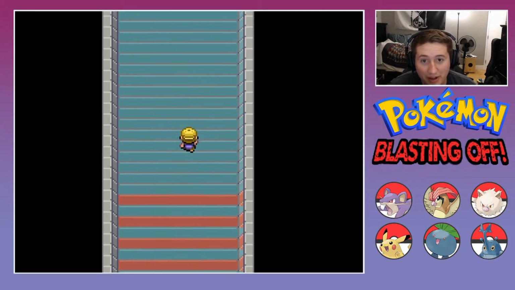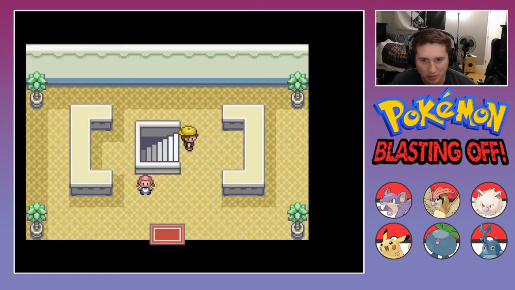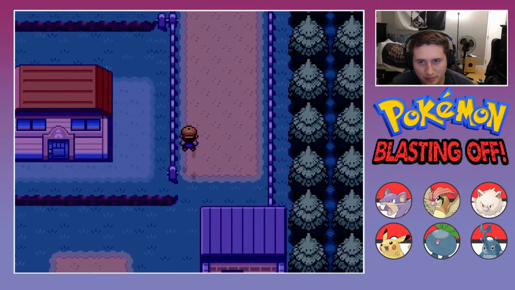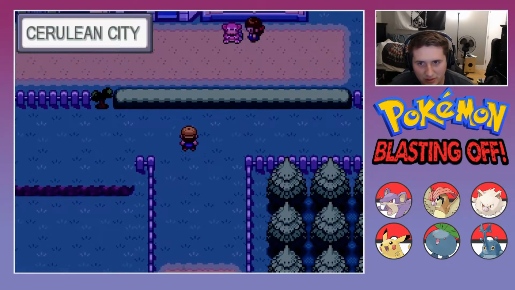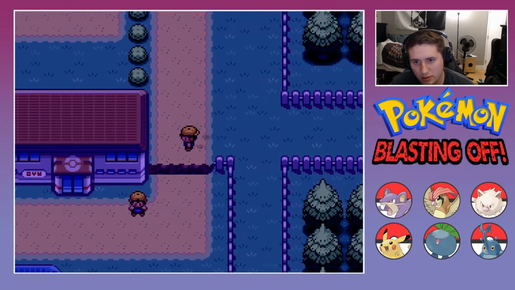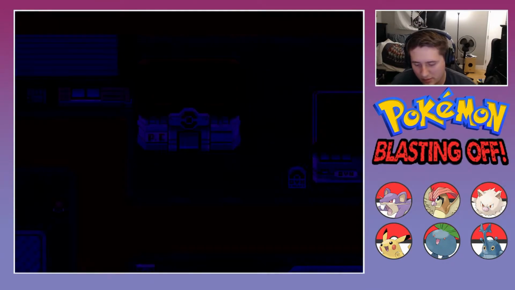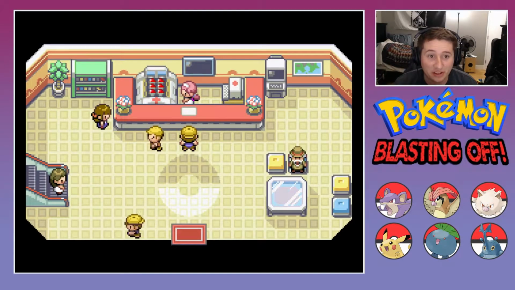All right, I guess we gotta go all the way back up and heal, because if I go down, there's a double battle that I have to do. So I have to go all the way back up. This is obnoxious. Hello, Vermillion City. We are back. Man, I wasn't expecting that Butterfree to be that good.